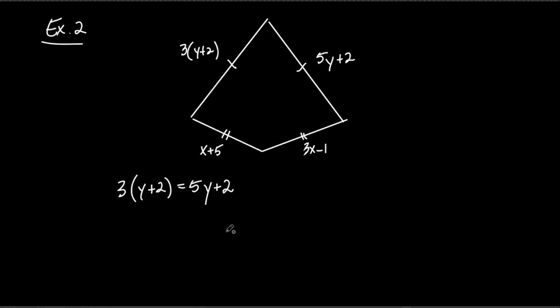So here's something we really haven't, I don't know if we've done this year or not, but you did this in algebra. You did this like hundreds of times in algebra, didn't you? You had a 3 outside of this parentheses right here. What do you do with that 3? You distribute. Good. Glad you used the right word. Okay, so let's go ahead and distribute. That means we multiply that 3 by everything in this parentheses. So what do you get? You get 3y plus 6. There's nothing you can do over here on the right side, so I'm just going to write that down. Everybody getting this down?